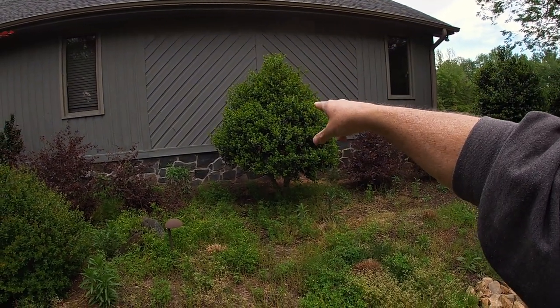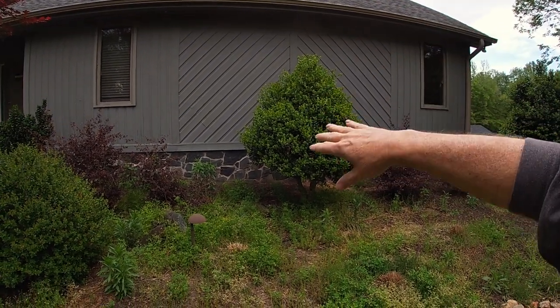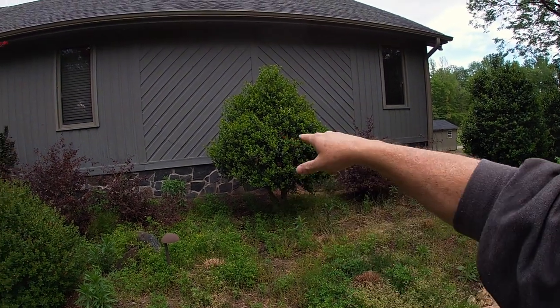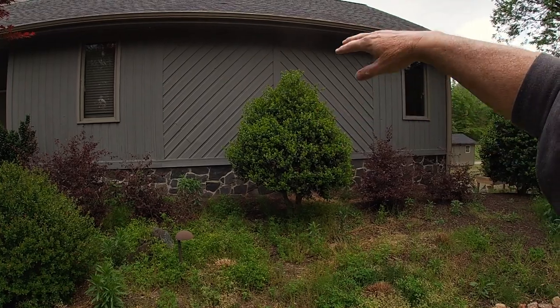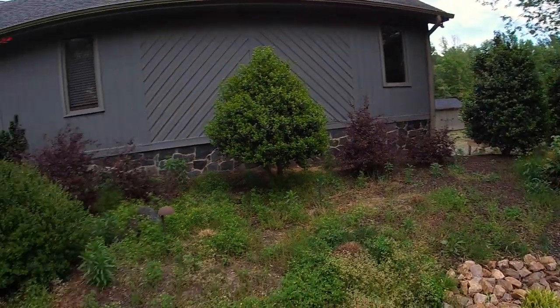I'm actually going to cut this one a little different. You can see this one is really trying hard to be more of a triangle shape, where the other ones that I have are more like a round ball. Instead of fighting this, I'm just going to let this one be a little different, and let it become a triangle shape. But anyway, I've got a lot of work to do, so you know me, guys. Let's get back busy.